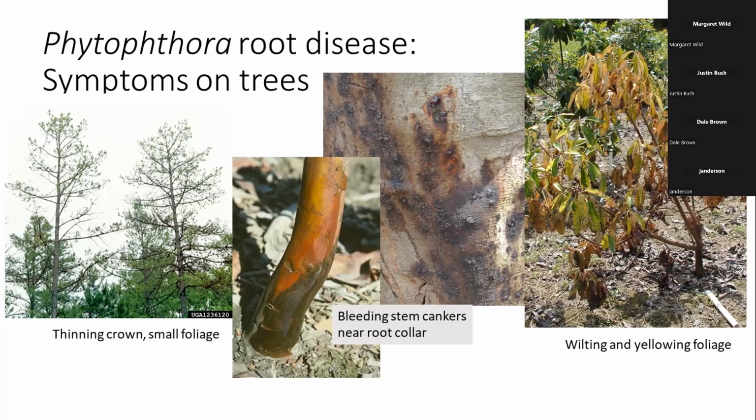You might see the foliage becoming smaller in size and the canopy thinning, as you can see in this photo of the trees here. If you look closer at the base of the tree, if the disease has moved from the fine roots up into the stem, there will be a very black canker at the base extending up from the soil line as on the madrone, or more of a bleeding type of canker that you can see on the alder tree here. But if it's coming from the soil and the root system, it'll extend up from the base of the tree and move up and eventually girdle the tree. But that happens in the later stages.